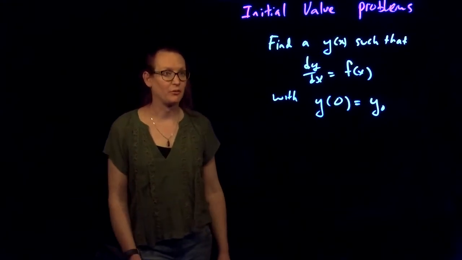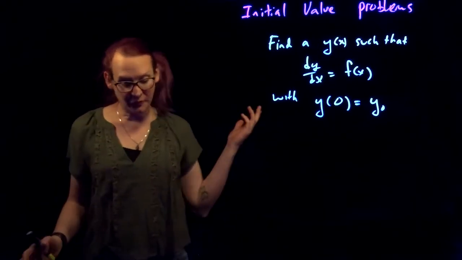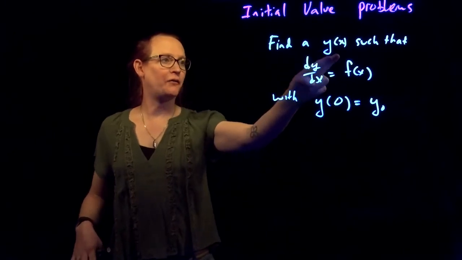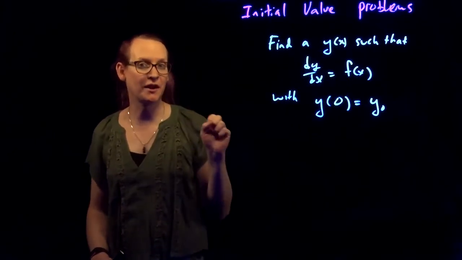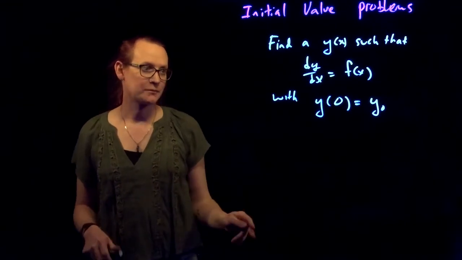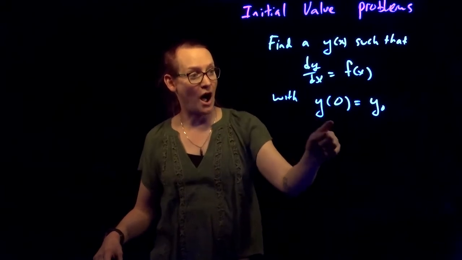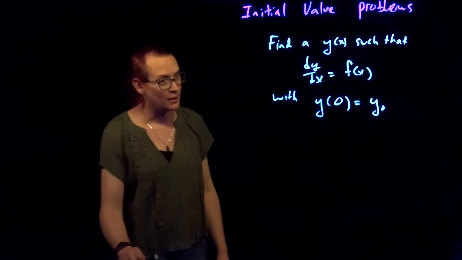These are problems that look like this. They may be phrased a little bit differently, of course, but it's going to be basically find a function y so that when I differentiate it, I get some known function f, and that the function y at time 0 is equal to some particular value y0.